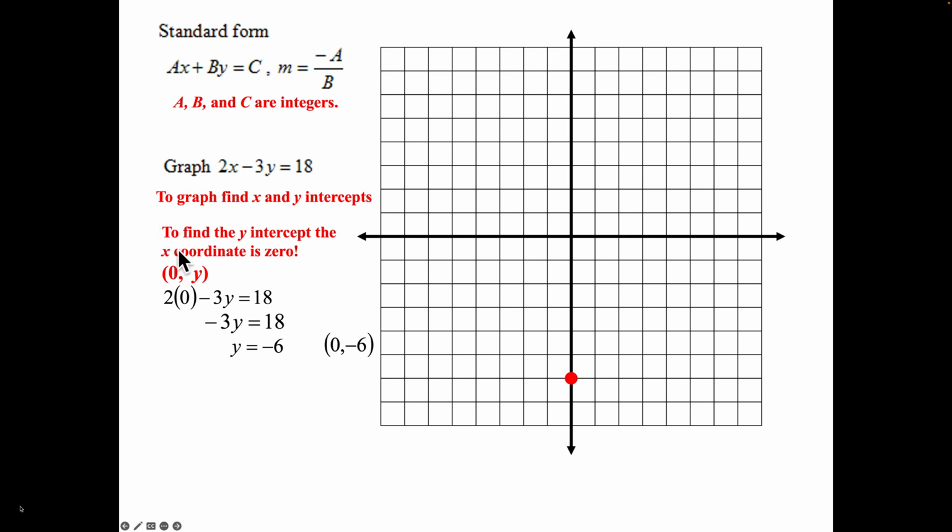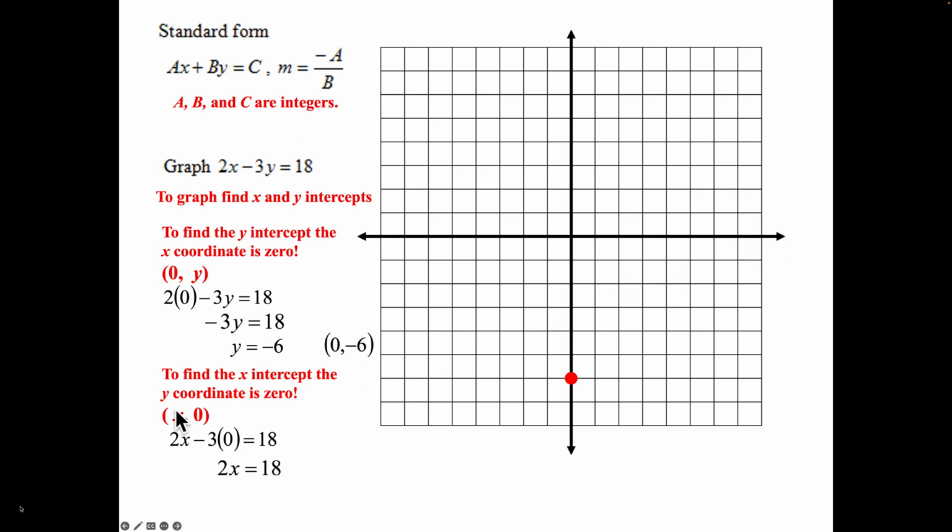Well, I can do the same thing and look for the x-intercept. Put y as 0. For every x-intercept, the y-coordinate is 0. So if we put 0 in the equation, think about covering that up. 2x equals 18, x equals 9. 1, 2, 3, 4, 5, 6, 7, 8. Oops, 9 doesn't fit on the graph.